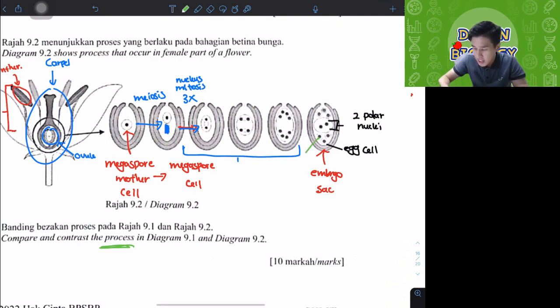So these 2 beside the egg cell are like the bodyguards of the egg cell. They're the security of the egg cell, so they're called synergid cells. It's the security cell. And these 3 are opposite of the egg cell. Are they like the enemy of the egg cell? Are they anti the egg cell? So they're called antipodal cells.